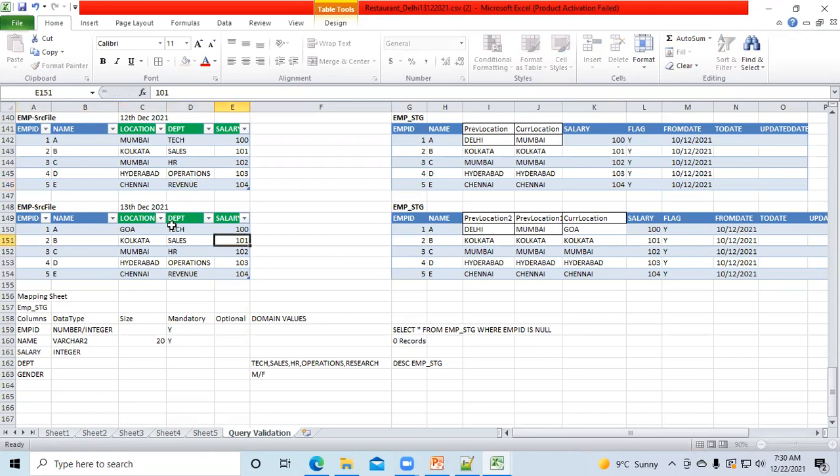Now, if I run the job to load data in a stage, should the stage load this data or not? It should not. The stage job should not load this data because it has been agreed that if any other department comes apart from these, that data will not be loaded in the stage table. So even if the source team is sending you that data, your code should handle it: I will not load the data of the revenue department because it has been agreed that I will load data of these departments only. Why does this happen? Sometimes you have confidential data, and the business doesn't want to store it in the database, so they restrict that. I don't want this data of this particular region or department to be loaded in your database. So these are known as domain values. You should check this as well.